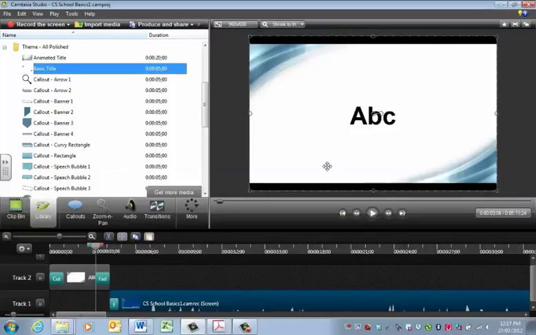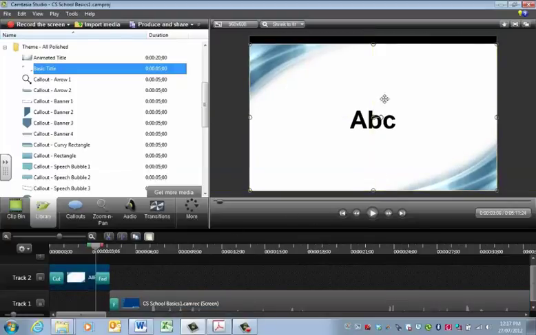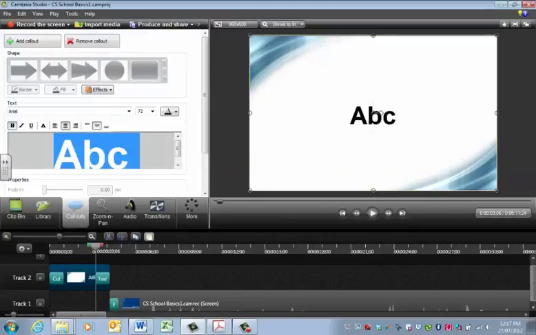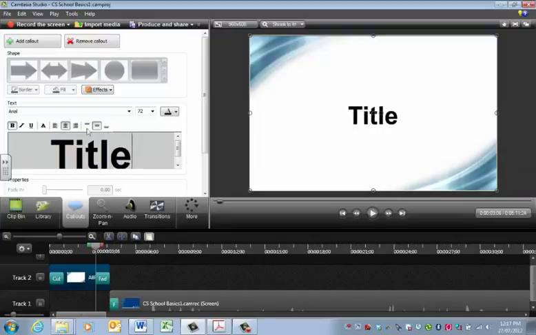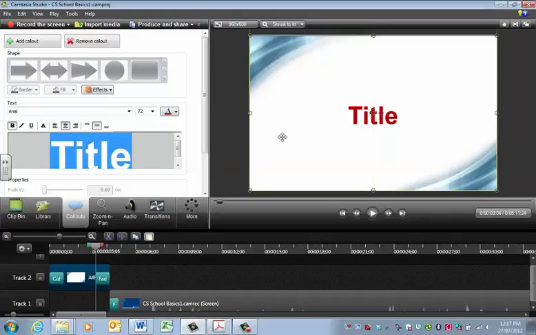So what I would do is click on the title. Notice it's highlighted down here, and just stretch that so as it covers the canvas in the background. And then you can double click on the text and just add your title in there. You can change the color and all that sort of stuff however you want. Alright, so you can play around with that. But anyway, at the end of the day, we want a title.